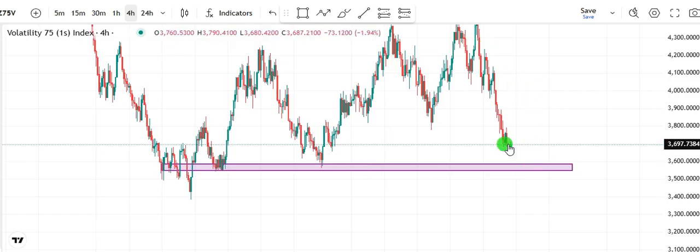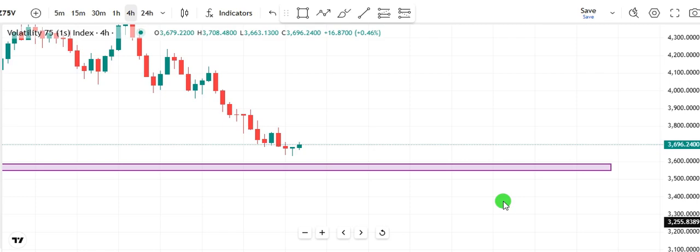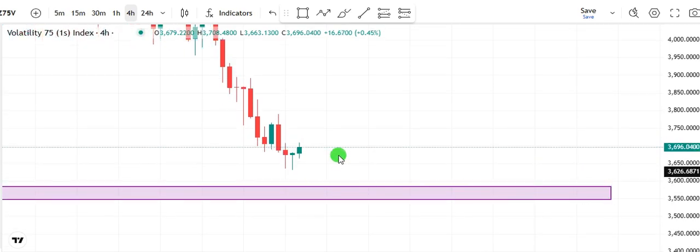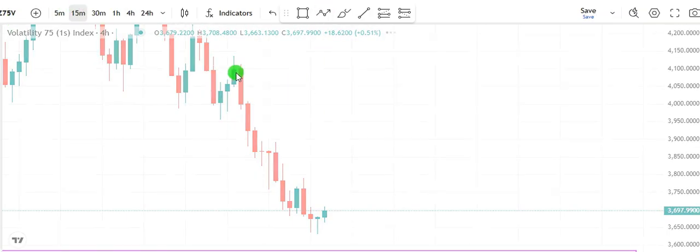Now remember, the market has already been on the bearish side for a long time. But we can currently see a little bit of rejection from the market, a series of rejections. You can see that happening right here, being rejected twice already and showing signs of bullishness. But this is not a confirmation that the market is ready to move bullish. Remember, for us to confirm that, I want to see a change of structure breaking previous structure, and we can confirm that from the 15 minute time frame.